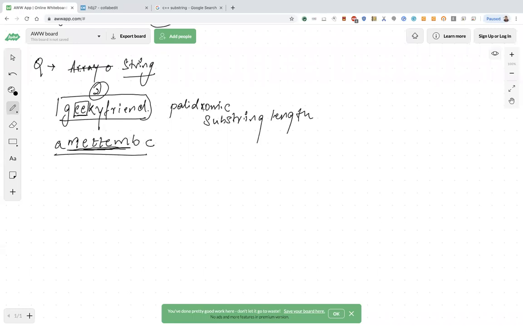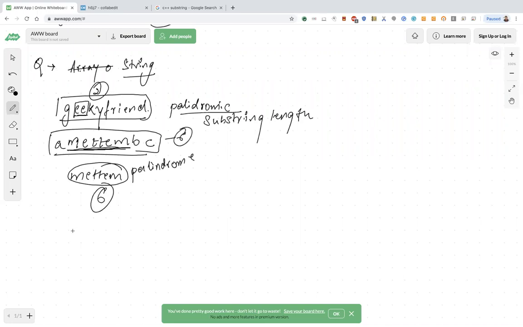Everyone knows what a palindrome is, right? Basically, if you reverse the complete string, then the string remains the same. So this is my palindrome. The length of the palindrome here is 6, so my answer for this string will be 6.